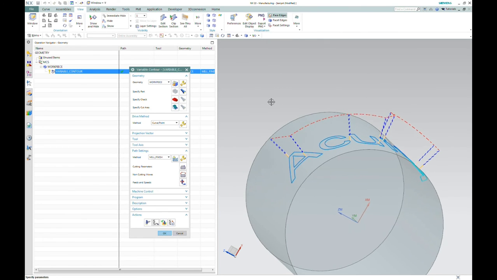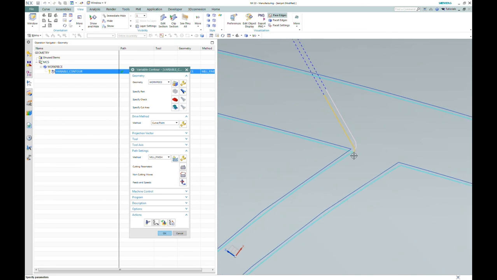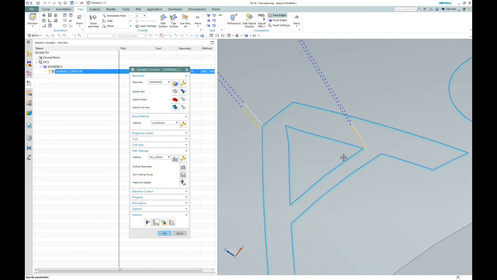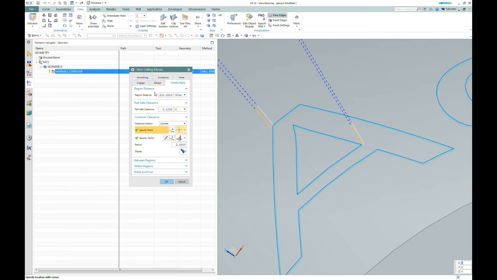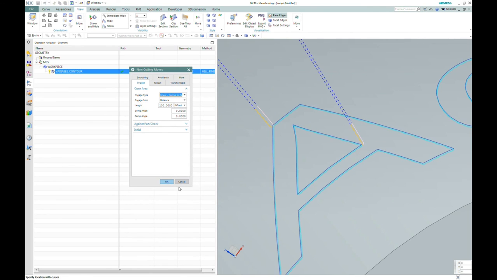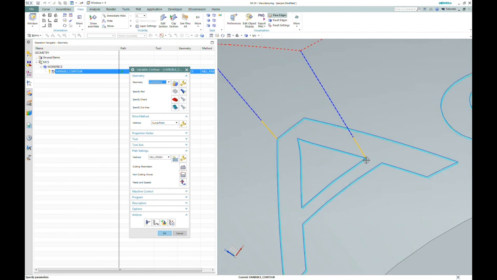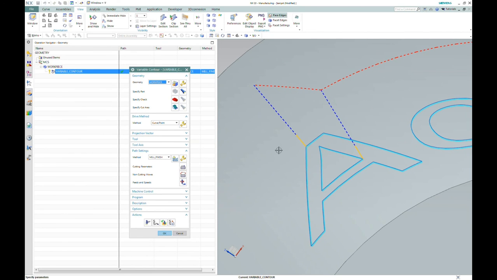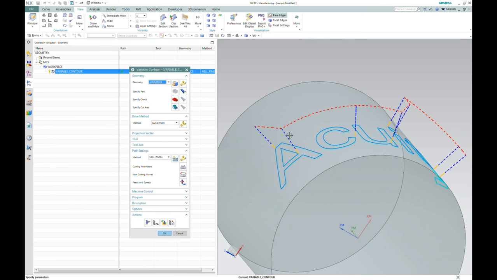There's a final aspect that's probably worth mentioning. I took the defaults for the engage and retract, and you can see it's putting a little arc move in there. In some cases, that may create a little divot that would be unacceptable to you. If that is your situation, you're going to want to go to non-cutting moves, and for your engage, you're going to want to probably just make that linear normal to part so that both your engage and your retract will go straight in, and then you won't get that little lead-in move which you might see as an artifact on your finished part. So that's our quick overview then of creating text when we want the tool axis to be normal in a multi-axis mode. Thank you.